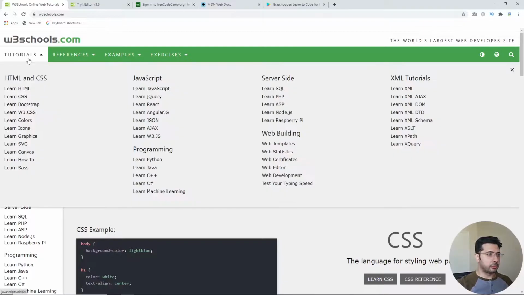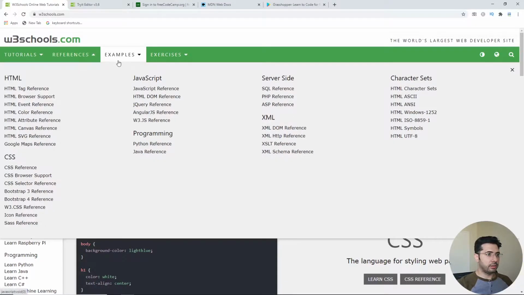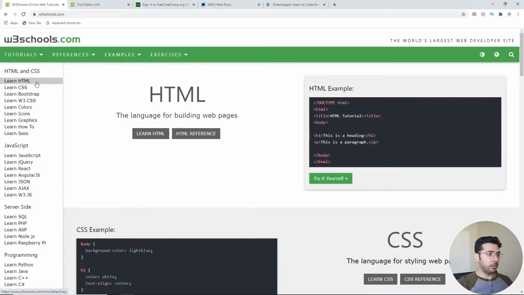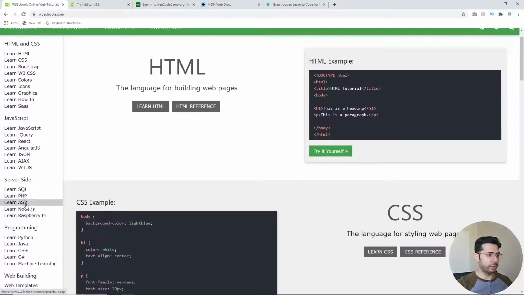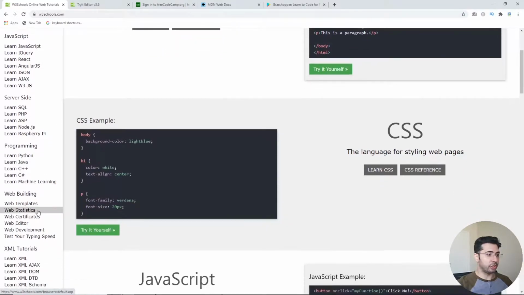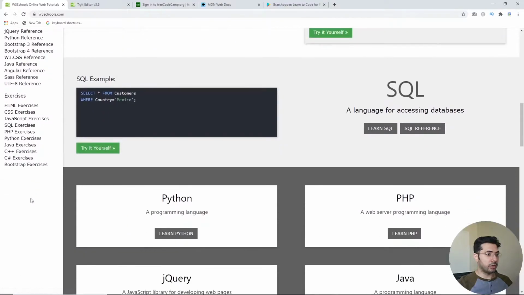You can find tutorials, references, examples, and exercises for all these great technologies like HTML, CSS, Bootstrap, W3.CSS, Colors, JavaScript, server-side like SQL, PHP, ASP, Node.js, Raspberry Pi, Python, Java, C++, C#, machine learning, and the list goes on.